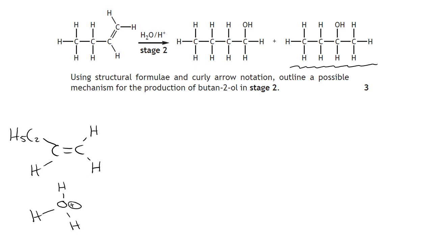Now the first stage, this is an addition reaction, this is hydration: the double bond will attack the hydrogen and the hydrogen-oxygen bond goes back onto the oxygen. What that gives us is, and we're making the butanol, so that means the hydrogen is adding on to the right-hand carbon. That's where our hydrogen is going. So, sorry, I'll shade it in green. So we've added on that hydrogen. Our double bond is broken, so it's only one bond there.